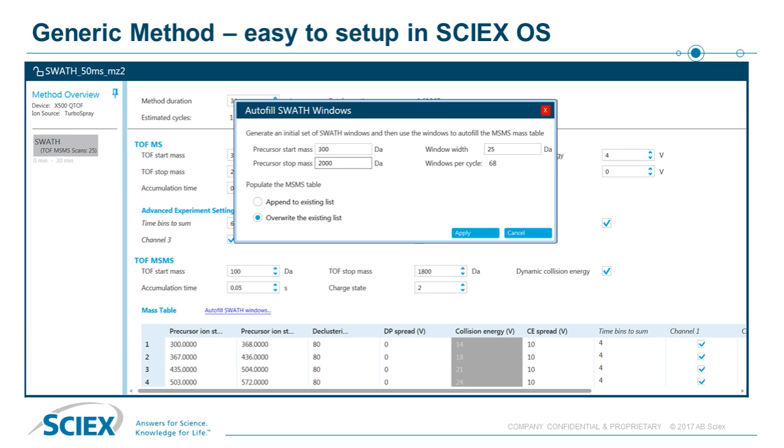On the X500B system, it's very easy to set up SWATH acquisition in the SCIEX OS software. Simply selecting SWATH in the new method window automatically opens up both a TOF-MS and a TOF-MS/MS tab. Then you can set a generic window for the SWATH by setting your start mass and stop mass, and then your window width and the accumulation time of your windows. Of course, if you want more specific methods, we do have a variable window calculator which can be used, and the table from that can be copied and pasted right into SCIEX OS.